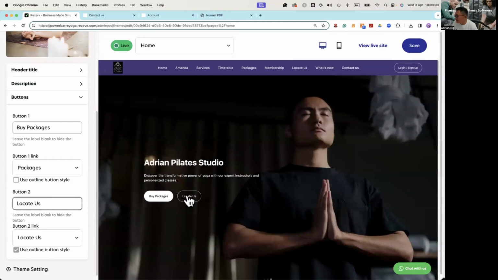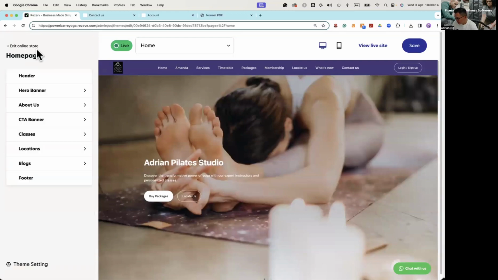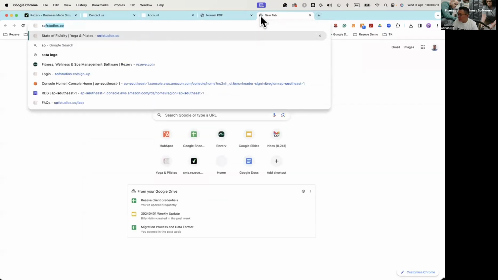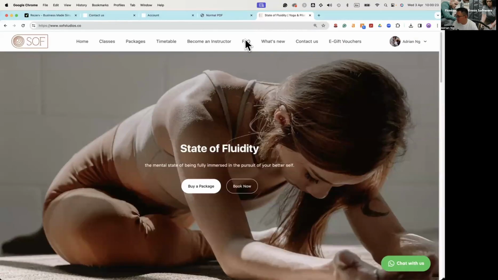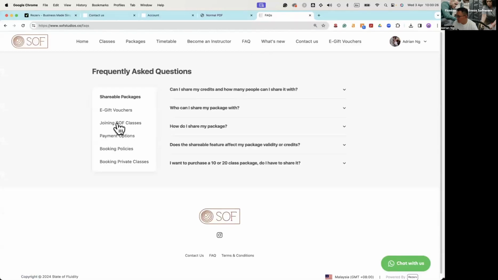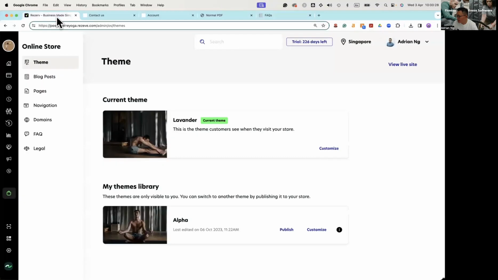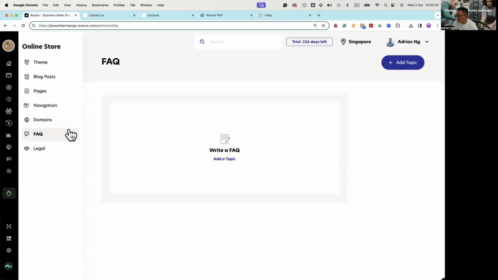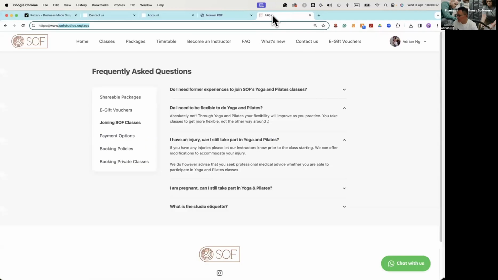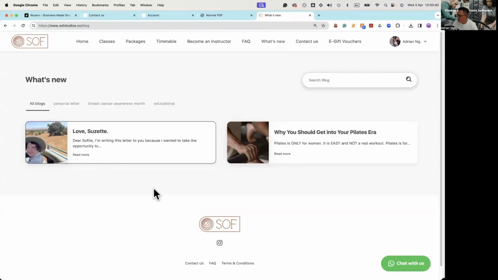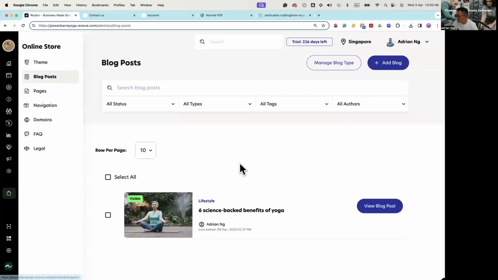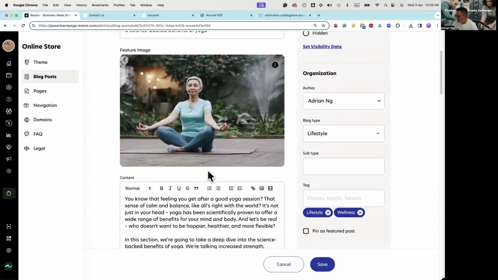And you can see here, that is how a lot of gyms are building their website using this method. And we have a lot of advanced features, such as this client here called SOF Studios. You can see they even use our FAQ section and are able to easily create all the different FAQs, and that is under here. She also connected her own domain name, as you can see, and that is under domains. She also started writing blogs. So we do have a blog module. How you do that is essentially go to this blog section here, then write your blogs and they will appear.